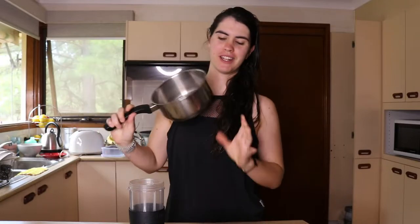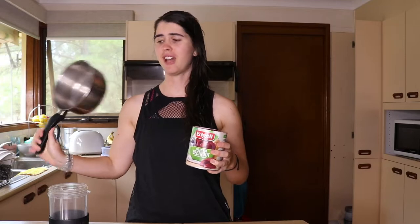I'll be using some beets in a can today. Usually the recipe calls for raw beets, which you boil in a saucepan after blending them in a food processor. But I just got the canned beets — that's all I had. So I'm going to pour this into my blender. You can use a high-powered blender, a juicer, or a food processor. I'm going to mush it up a bit and then put it into my saucepan after.